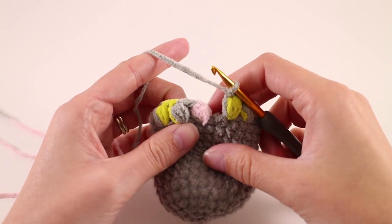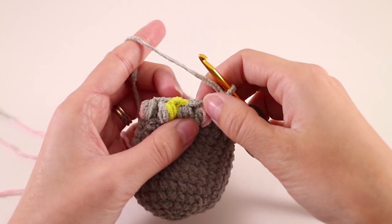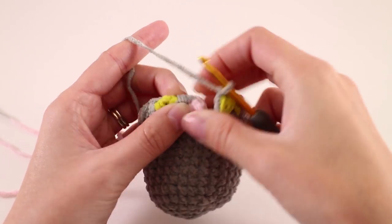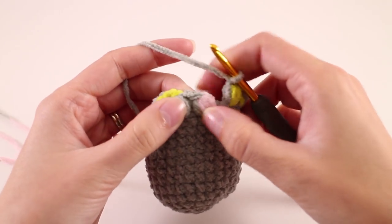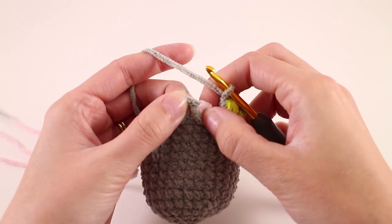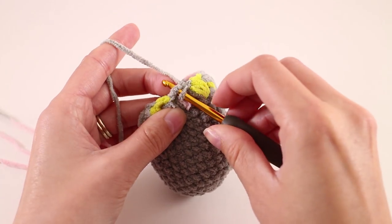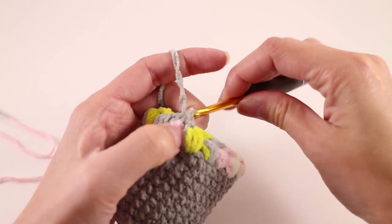So when you get to the end of your round, you should have a total of 15 puff stitches, and we're going to find the first puff stitch and we'll join with the slip stitch there. So it's a little bit difficult to see where you're going to join, but it's actually where that chain space was created. If you kind of pull on it, you can see a little bit of a hole there. That's where you're going to stick your hook into and join with a slip stitch there.